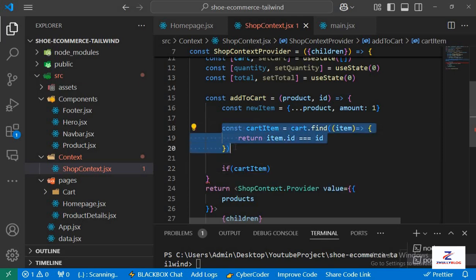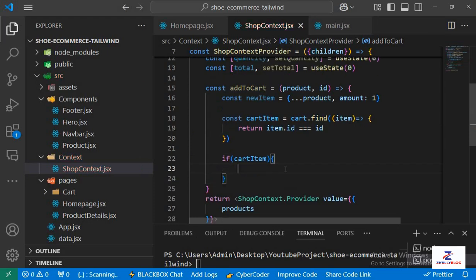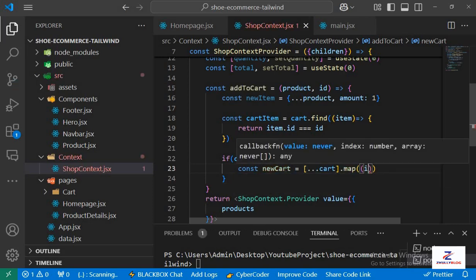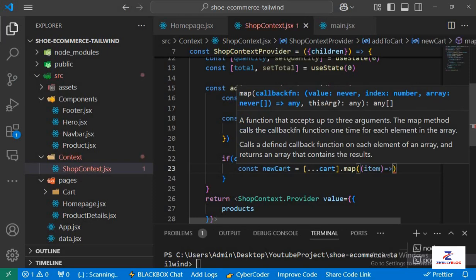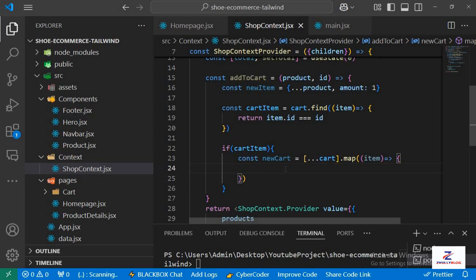this code here is to check if an item is already in the cart. I want to check if the product is already in the cart. We're going to map over the cart to update the quantity of the existing item. So here, I'm going to create a new variable that's going to hold that, const newCarts, will be equal to, we'll use the spread operator, carts.map item, create an arrow function. Then we'll check if the current item's ID matches the product ID, then we're increasing the quantity.